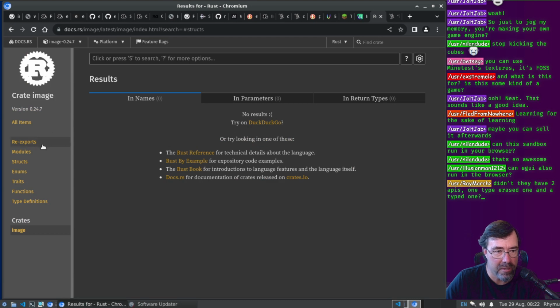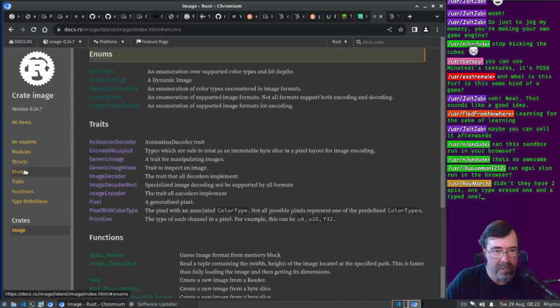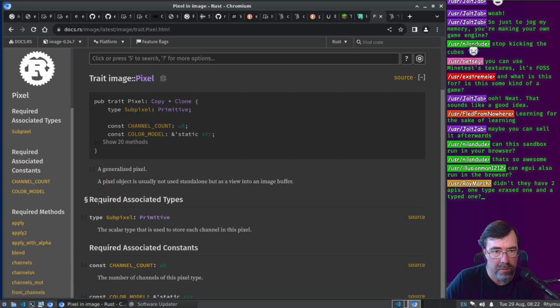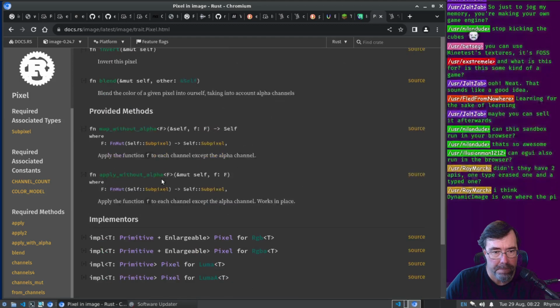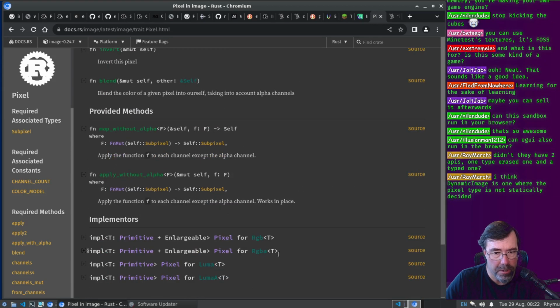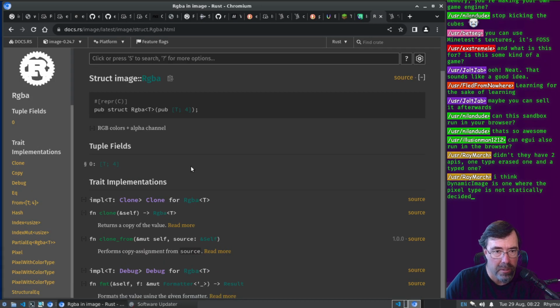Just guessing that they have an enum for a pixel type. Pixel. RGBA. Here we go. So that's a struct though.